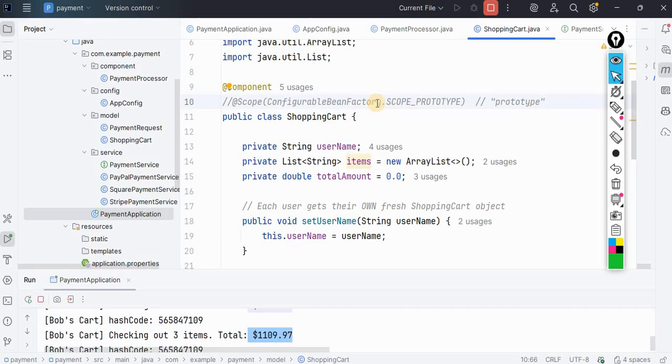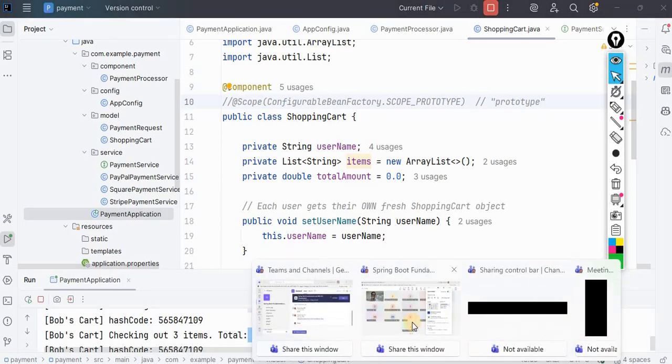Anyone? What we need to do is very simple.